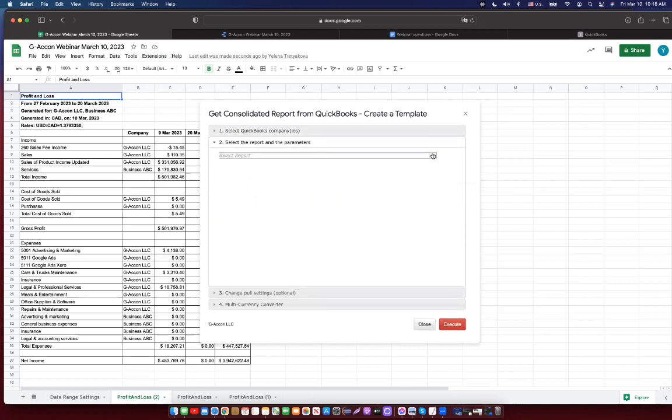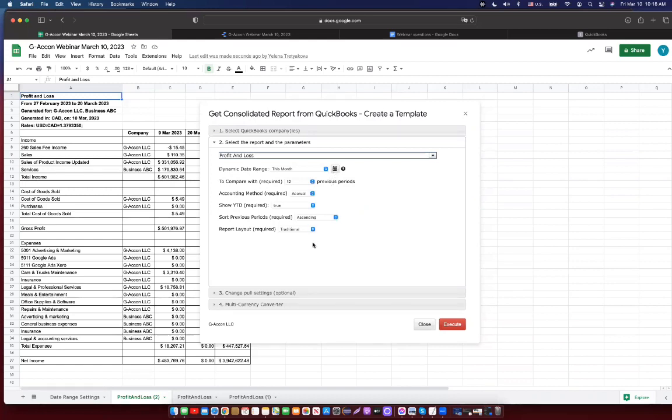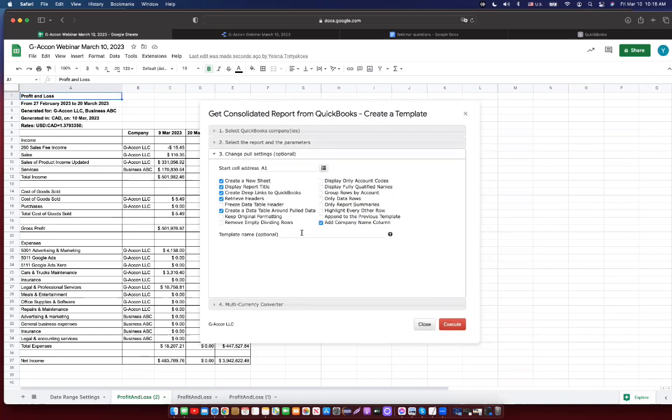Then I'm going to select the P&L report. In this case, I will name it P&L case number 2. I will place this P&L close to my first one, just to show you that it's possible.